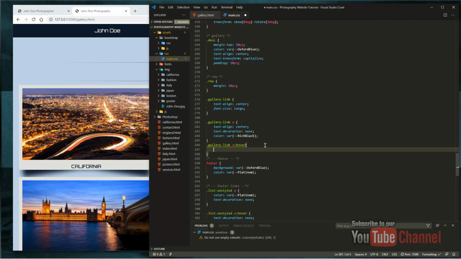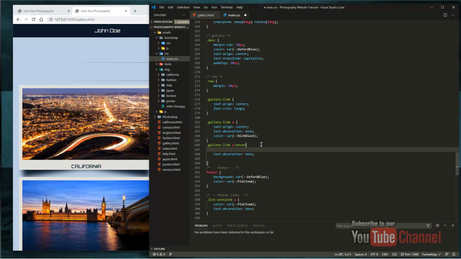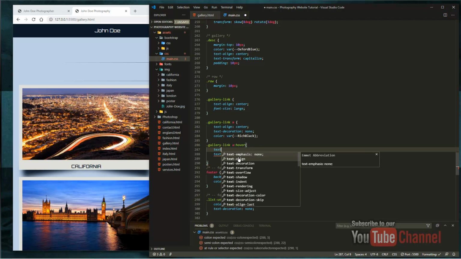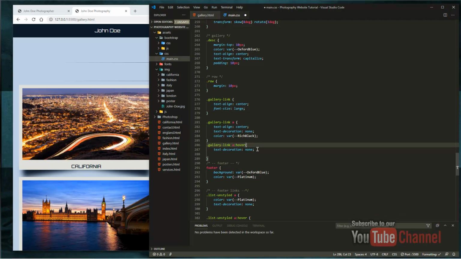Open, close your brackets, and inside these brackets we're going to give again a text-decoration of none. Oops, sorry, text-align center first. No, text-align we don't need. Sorry, see, I'm making mistakes too. I'm not really using a script here or anything like that. So, text-decoration none.